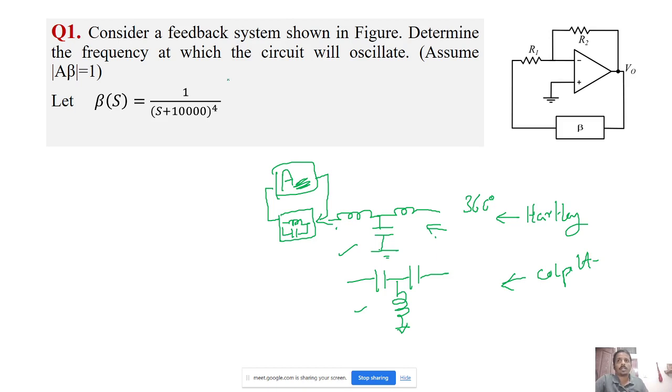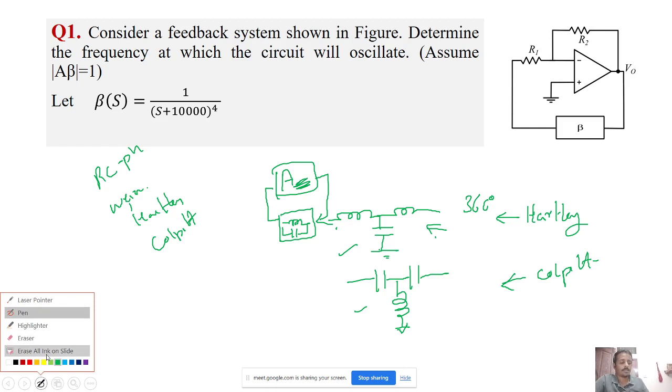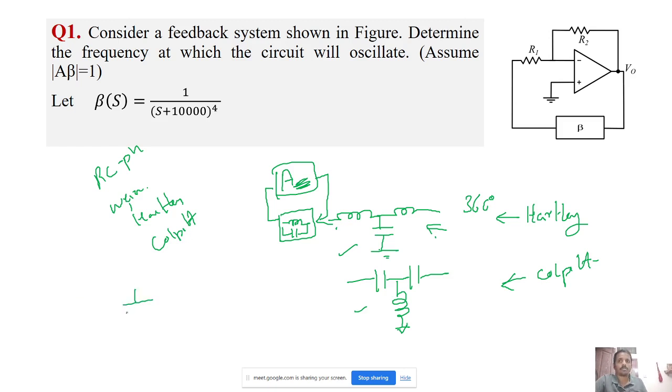In general we can say we have RC phase shift oscillator, Wien bridge oscillator, Hartley and Colpitts oscillators. There are many multivibrators that sir has discussed. A crystal oscillator is like that, but we have one piezo crystal, and the excitation is different. That's it. So these are various oscillators.